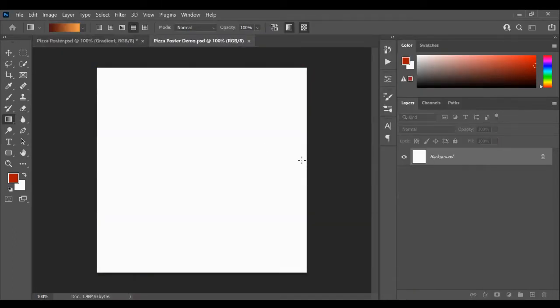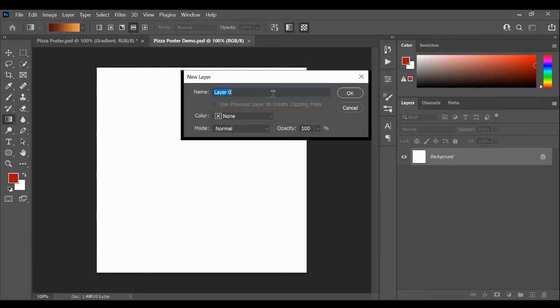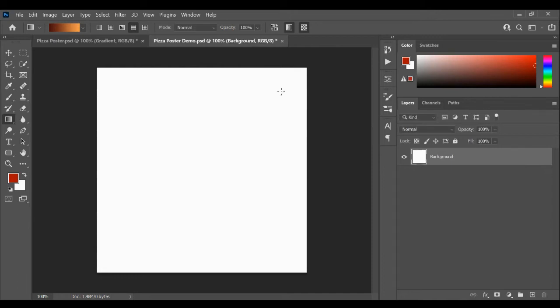As a default, you'll notice that you have one layer already preset and it is automatically locked. So in order to unlock that layer, just double click and it will come up with layer 0 as a suggestion. I'm going to go ahead and rename that to background because I'm going to keep it as a background. And to get started, I want to build up some of my layers. So to build up some of my layers, you're going to come down to the bottom right-hand corner where you see this plus sign. That little plus sign next to the trash can is how you can generate additional layers.